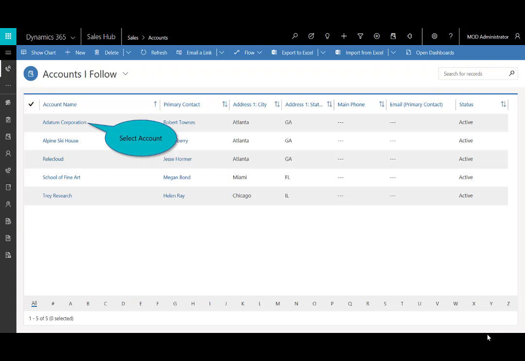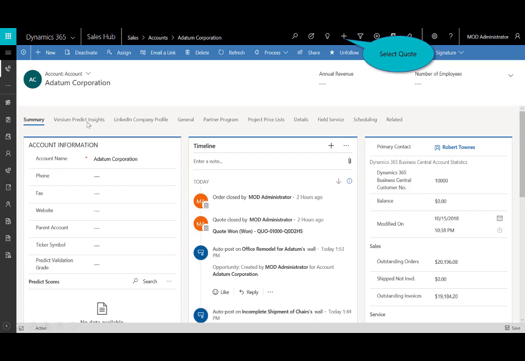As a sales representative, I'm using Dynamics 365 for Sales. I get a call from a customer who wants to place an order and wants a quote first. So I'll go ahead and open up Adatum Corporation. And you see the history, the timeline of the customer, as well as on the right-hand side, the fact box providing detailed information from our business applications, from our ERP or Business Central, so that I don't have to call anyone up and wonder, is this customer in good standing with us? Do they have any outstanding receivables that I have to worry about?